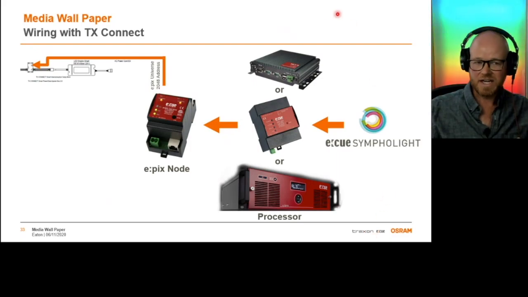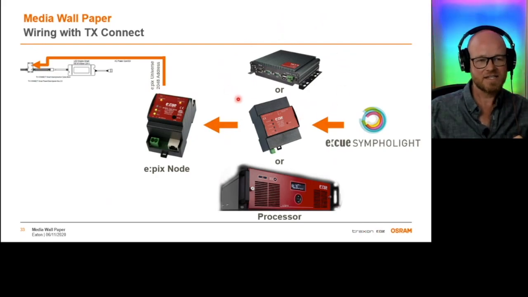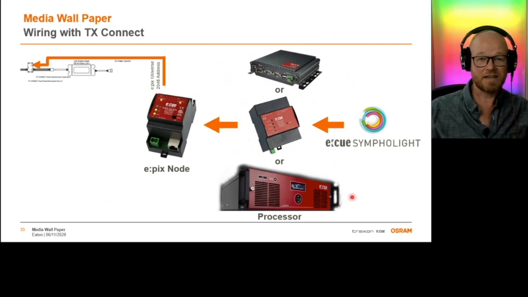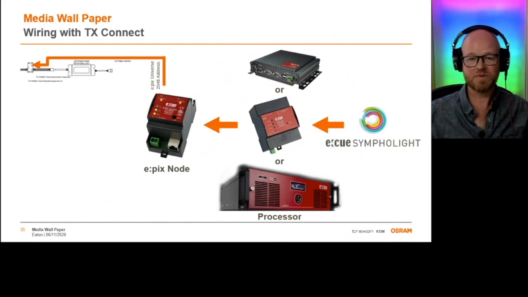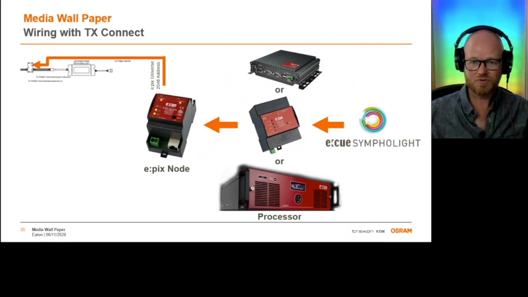For a medium-sized project, we have our LCE2MX, and this can take about 10 times the capacity of your Core S, about 50,000 pixels of control, or 1,200 square feet of media wallpaper. And then for the truly bold, we have the LCE3, our recently updated major project processor. This can control up to 3 million pixels of RGB media light, and that translates to about 2 acres of media wallpaper.